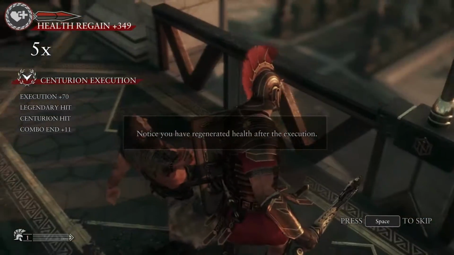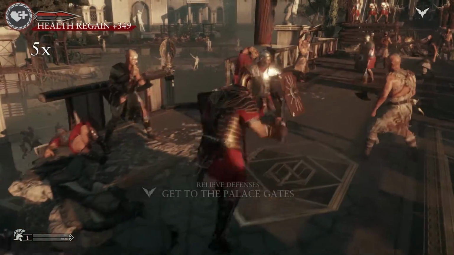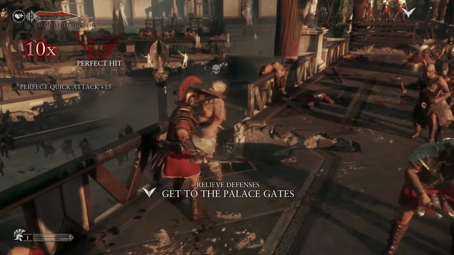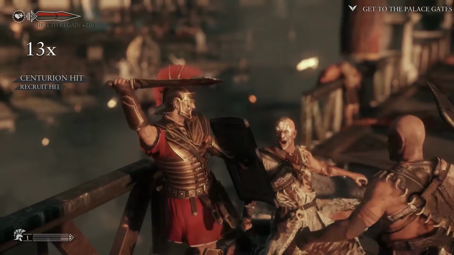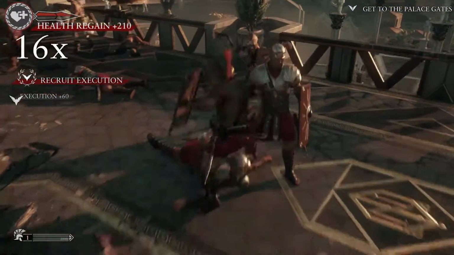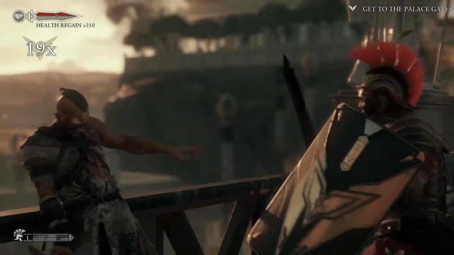Notice you have health regen. Okay, so when we execute people, our health goes back up. So I'm guessing when it comes up with that skull symbol, it means that we can go into the execution. Go on.